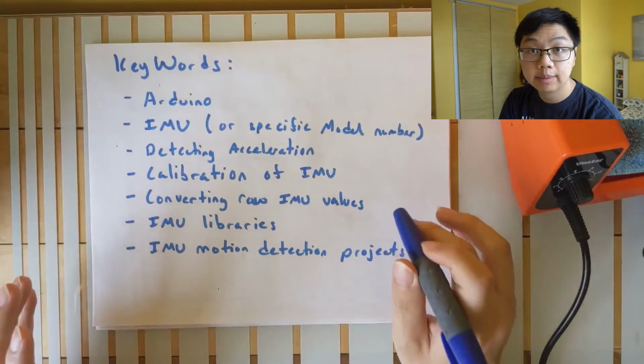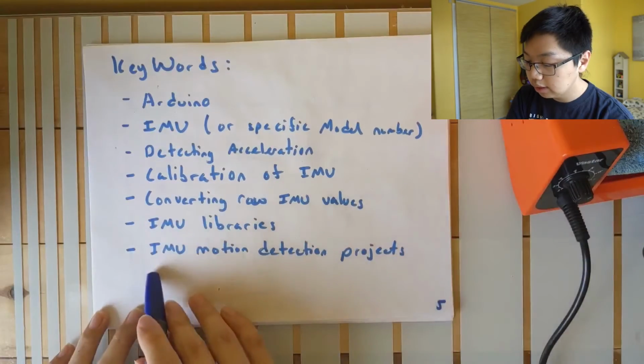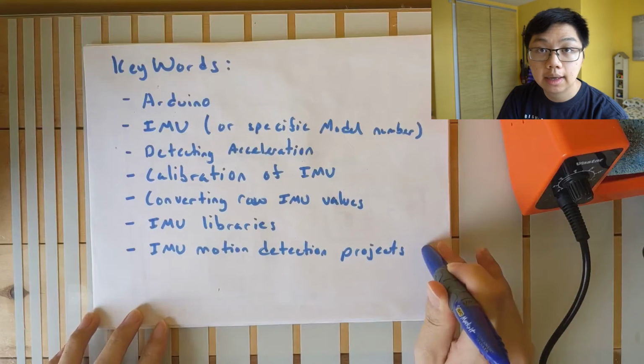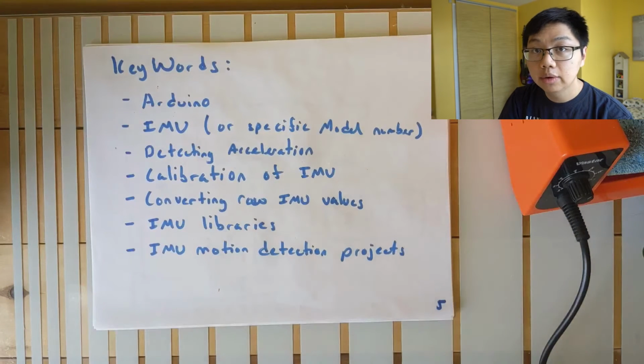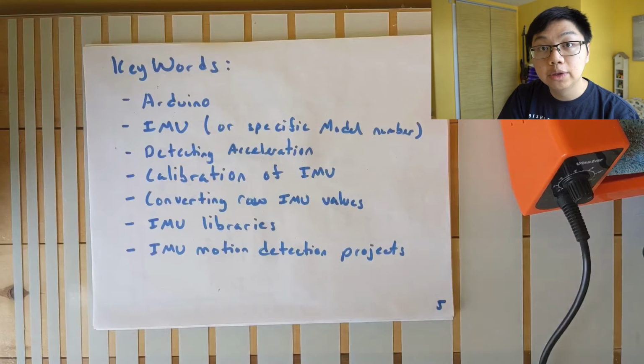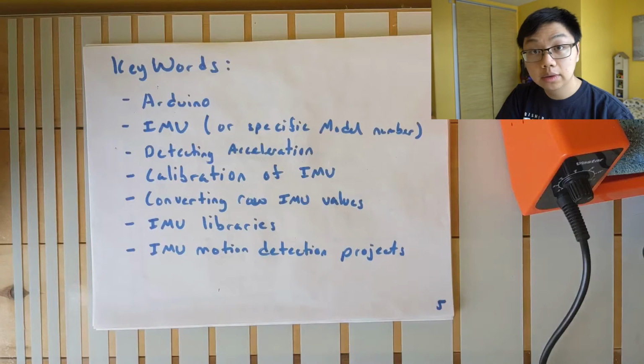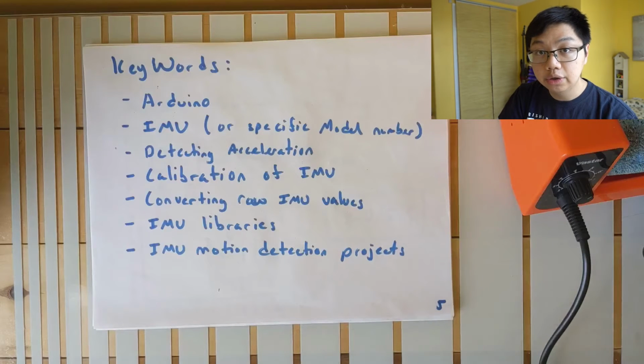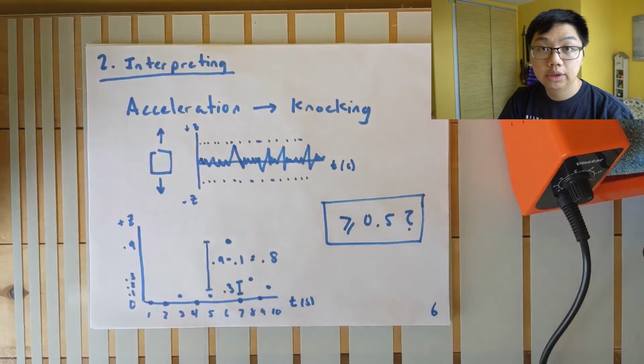Here are some key terms that might be useful to get started with. However, I do want to draw attention to the last point. Looking at projects that are similar is actually a really great way to learn, because in order to modify the code to apply it to your own situation, you have to have an understanding of it. It's also a great way to generate new terms that you can use to help look for documentations in the future. So now moving on to interpretation.